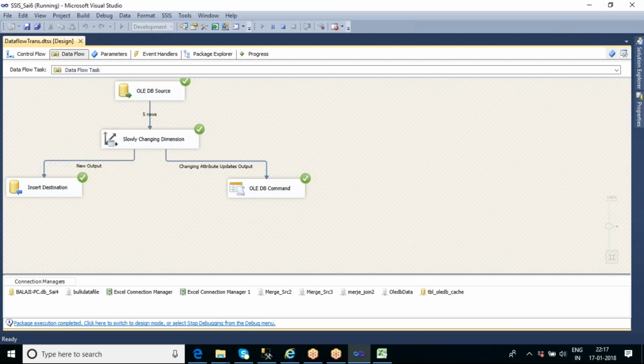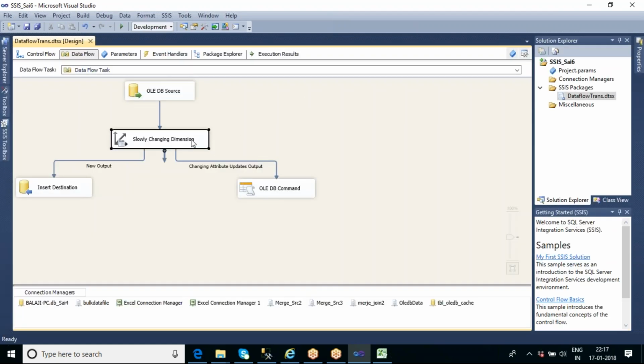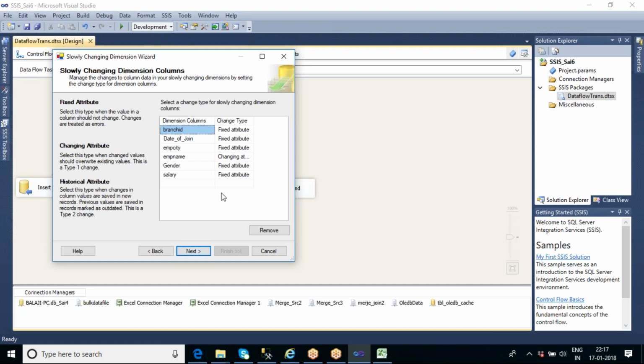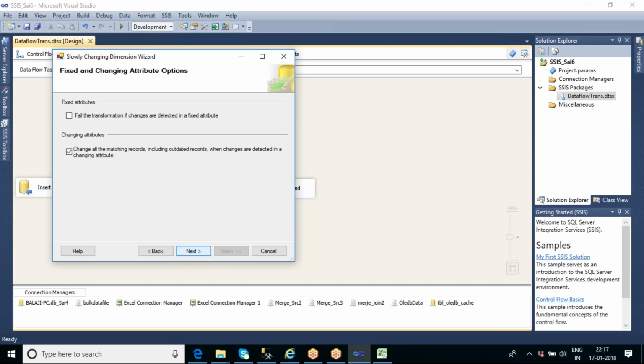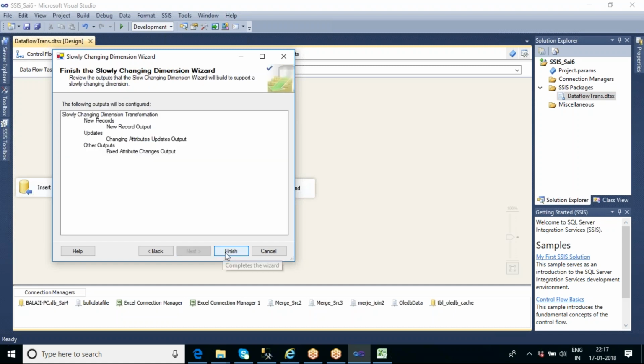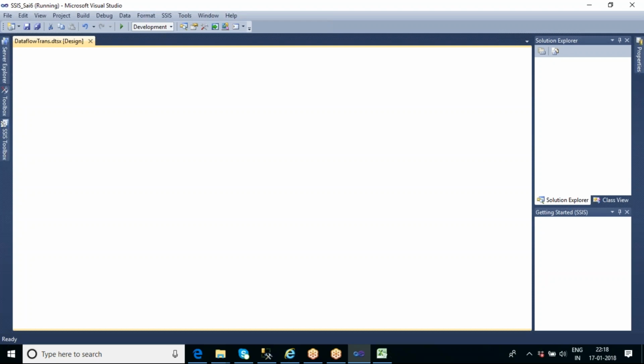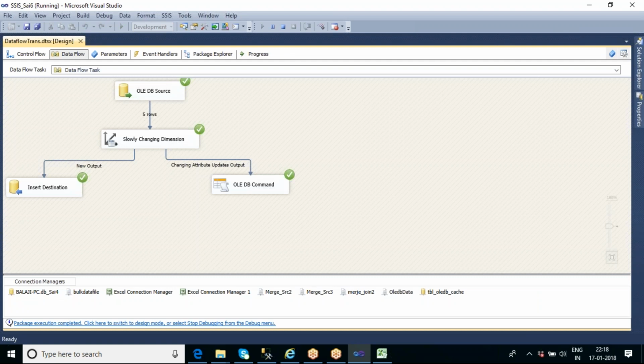Still it is not recognized. So why is it not recognizing the change?